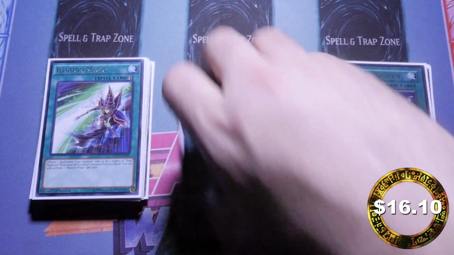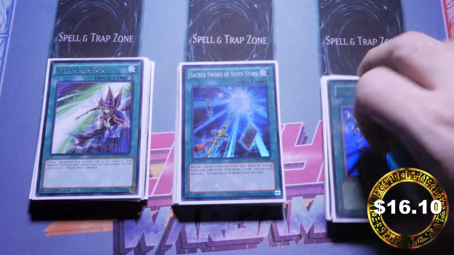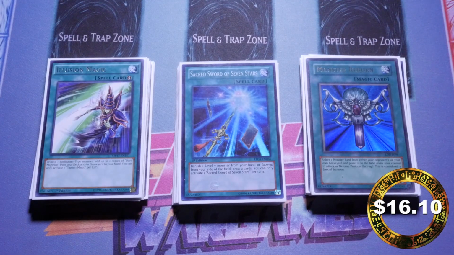You can play it, or a little tech that I looked into was Monster Gate. Monster Gate is a 10 cents card. If you really, really want to try and turn your Magician's Rod into a Dark Magician in this build, you can.